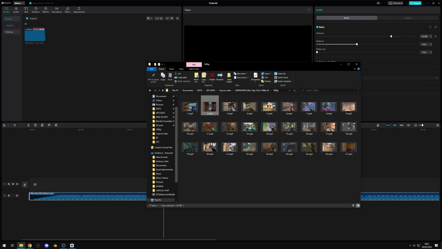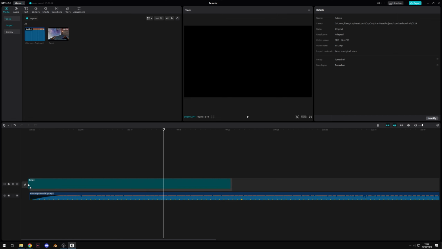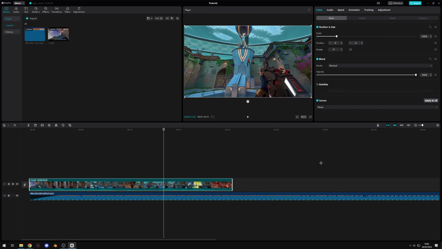And the one that I'm going to be using is clip number 2 of his clip pack number 3. So I'm just going to again drag and drop that into my project and drag and drop it down onto the timeline as well. To zoom into the timeline, I'm holding Control and using the scroll wheel. You also have the option of coming up here and clicking this magnifying glass. You can zoom in or zoom out over here.